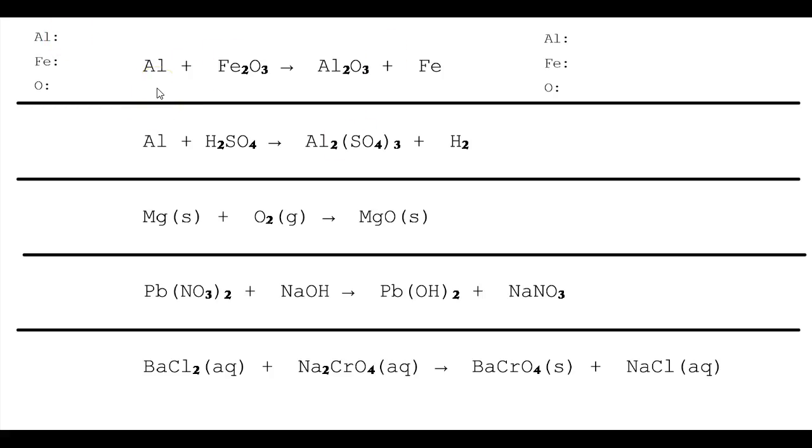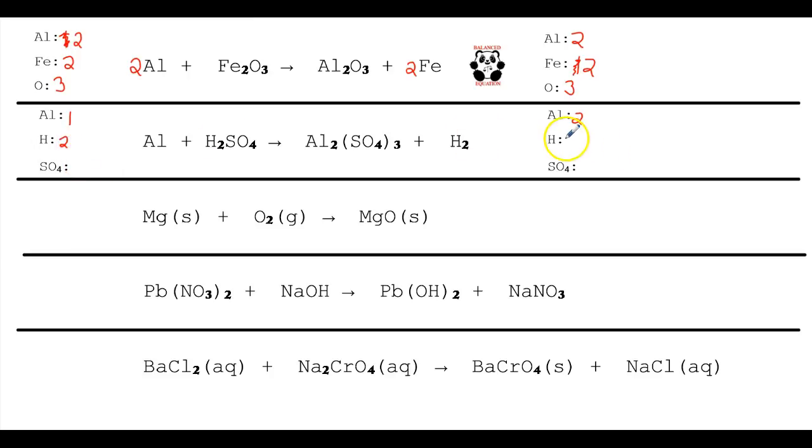I've got aluminum and iron oxide is going to make aluminum oxide and iron. So I'm going to first fill out my coefficients left and right. I got 1, 2, 3 on the left, 2, 1, 3 on the right. So the first thing I'm going to need to do is fix that aluminum to bring that into balance there. Now, I got my iron oxide over there. I got 2 on the left, 1 on the right. So if I put 2 over there, that's going to bring that up. So 2, 2, 3 left, 2, 2, 3 right, balanced equation.